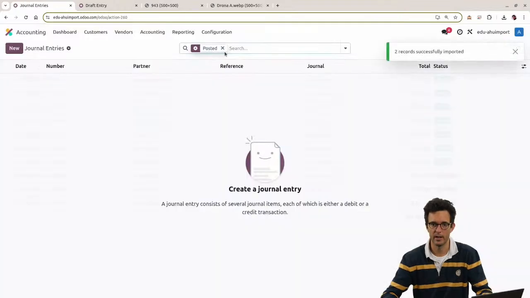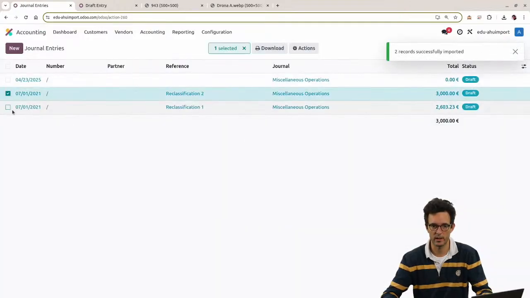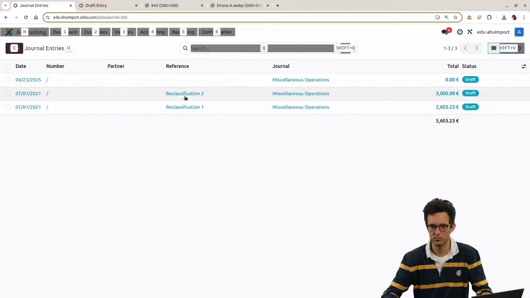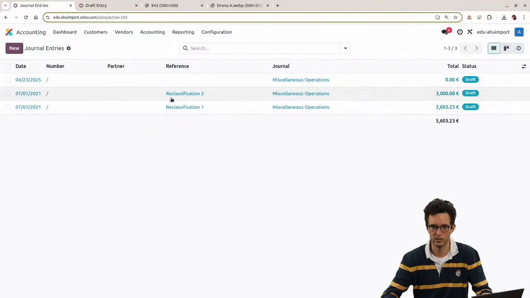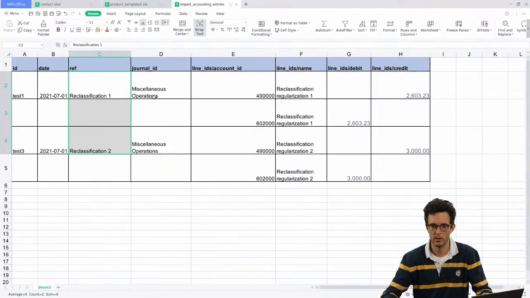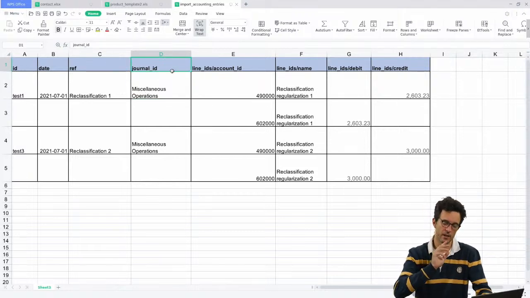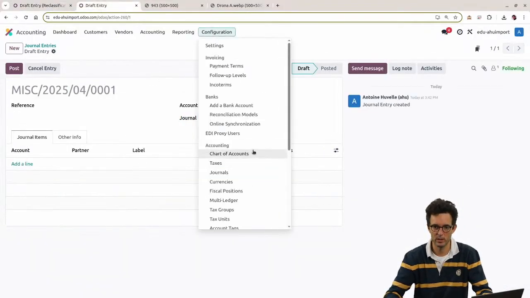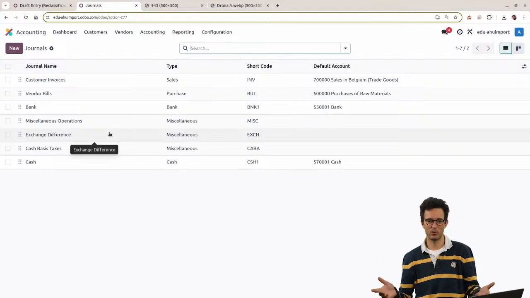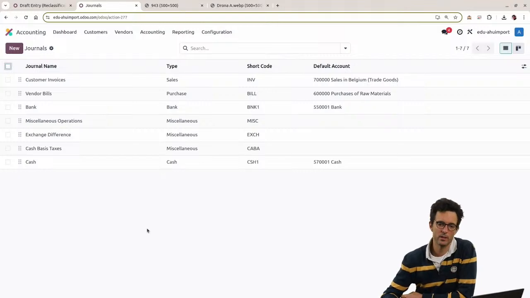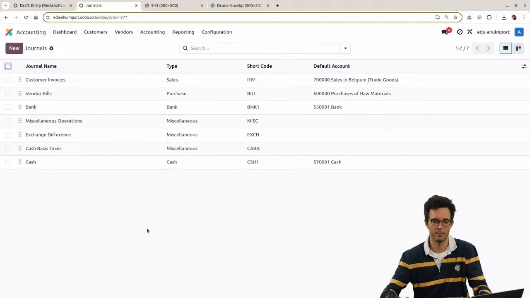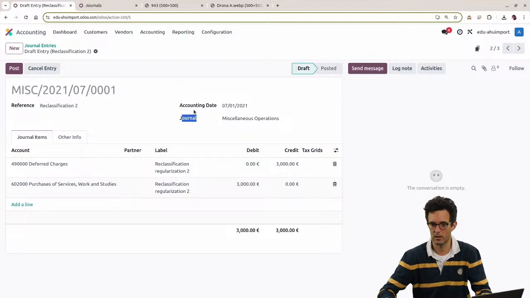I can import, and it's going to tell me, okay, what you imported are those two, with the name reclassification that you have here. That's the reference. It's the name, the reference that we use here. The journal was Miss Journal because that's the journal name. You see here, we didn't use the ID, and that is something that shocks me less, simply because usually you don't have a ton of different journals. So I don't mind so much using names instead of IDs, even for relational data when you have a limited set of data. So that's why here this one I'm okay with that.